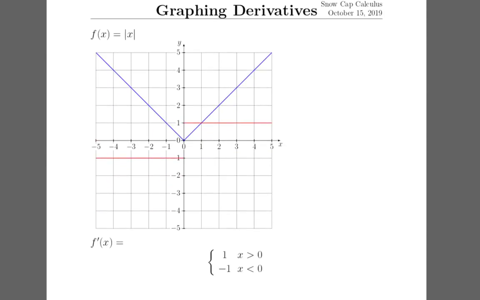All right. So here we actually have a piecewise function. If you're familiar with the absolute value of x, the function can never be negative because the absolute value by definition is always going to be positive. So what that looks like on the graph is that our function is going to exist entirely above the x-axis. It's never going to be negative. Y is never going to be negative if y is equal to the absolute value of x.